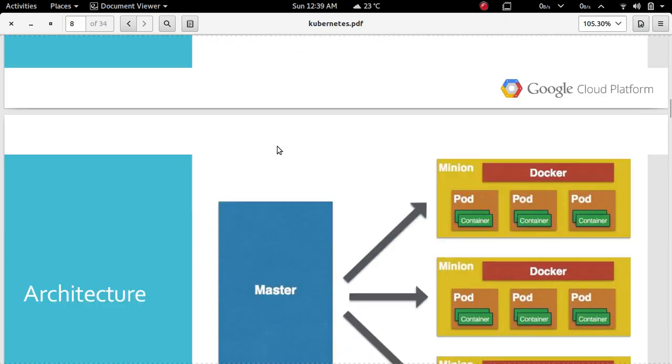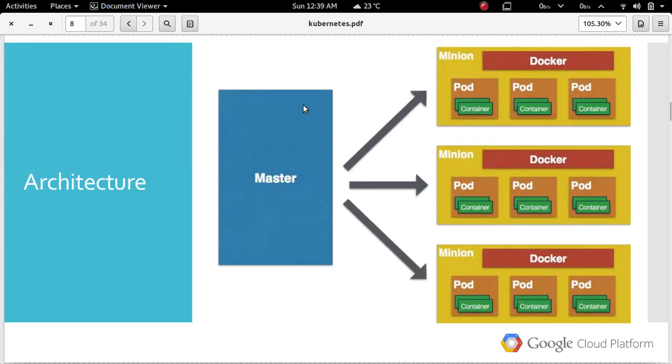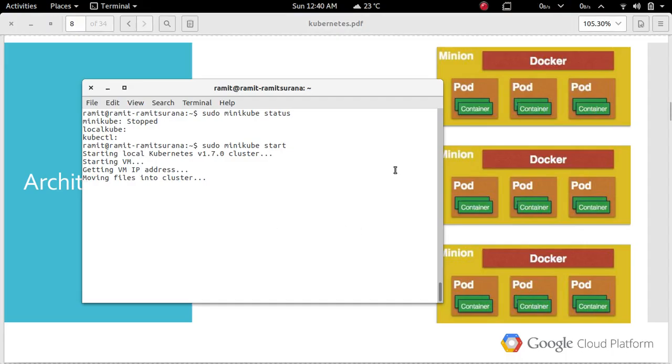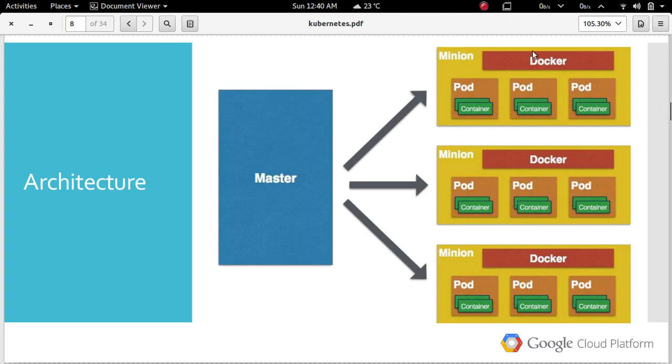So let me show you something. This is how it all looks. The master is here and the minion node is here. It has a Docker container. The pods are running, and let me just check. Yeah, it's running. The minion is running, the Docker container is running, the pods are there, the containers are there. This is a very simple diagram of how it all began in Kubernetes, and that is how it is even now. We'll study a little bit more detail about this, but we are not going to cover too much detail on Kubernetes. This is just the getting started part, so I'm just going to cover the basics.